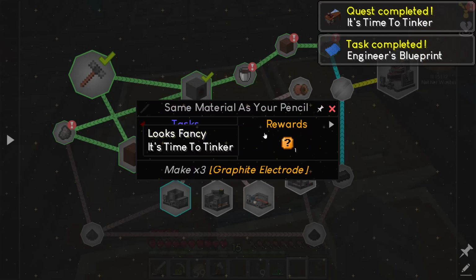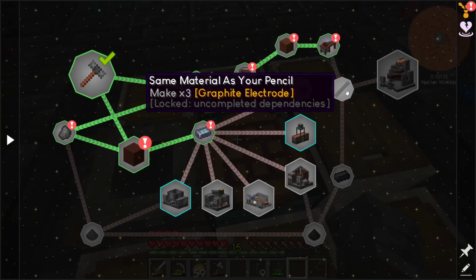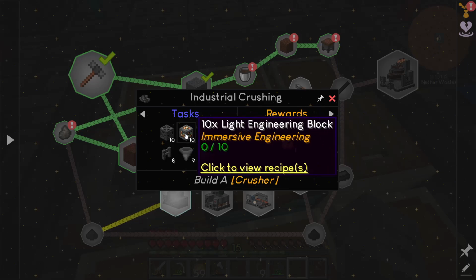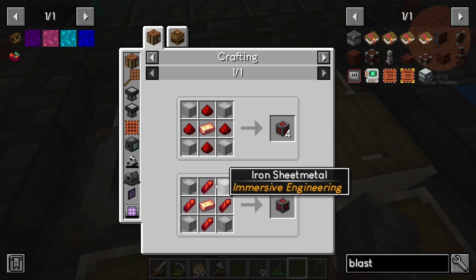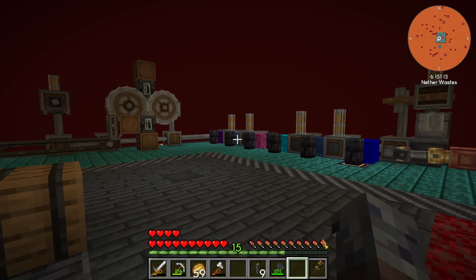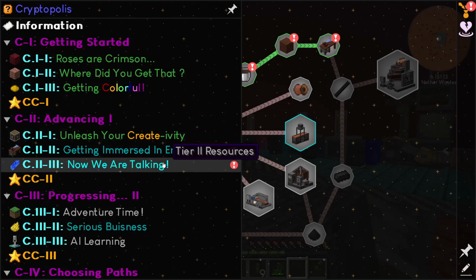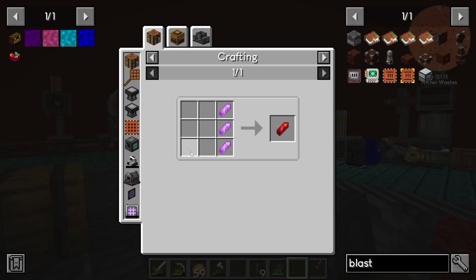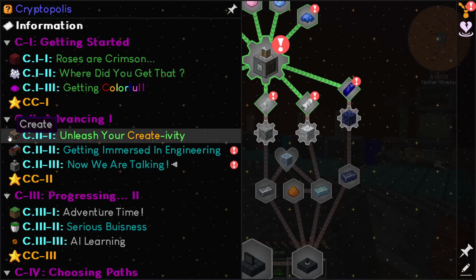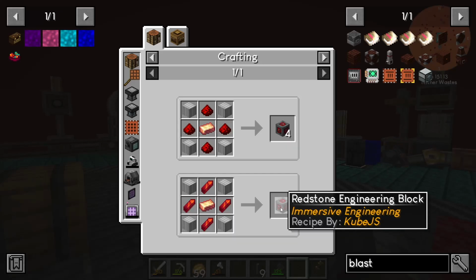Now, I cannot make these because I need the hop graphite ingot to get to these. We got to swing around, so the next thing we need to do is this guy right here, is build a crusher. Now this is going to need some redstone shards, and it's a good thing that we got this set up, because typically, you know, the packs are in order, but we're a little bit out of order because we need redstone shards, which is this crafting right here. And luckily for us, we can use redstone shards in this recipe here.